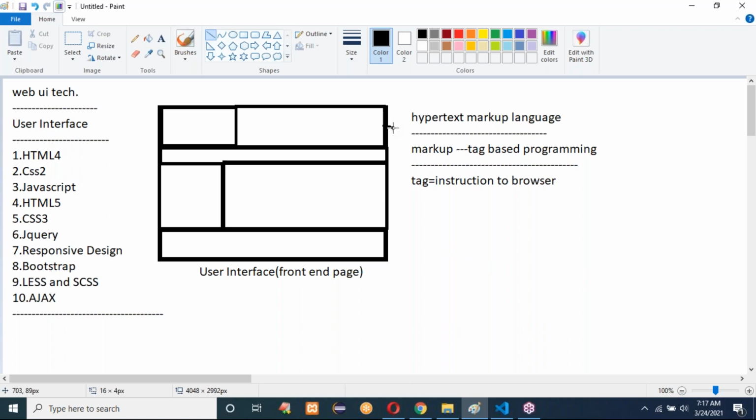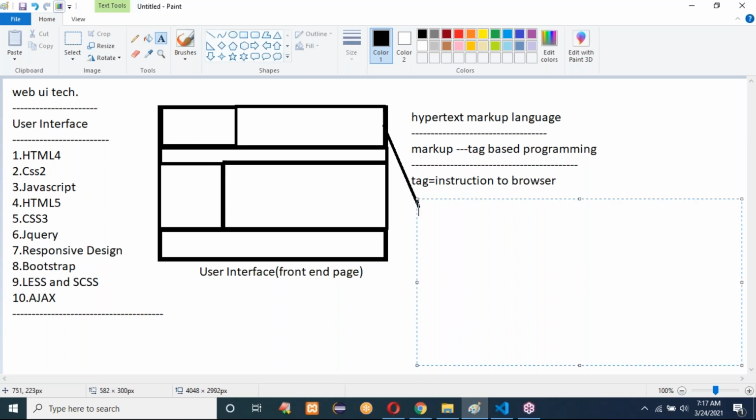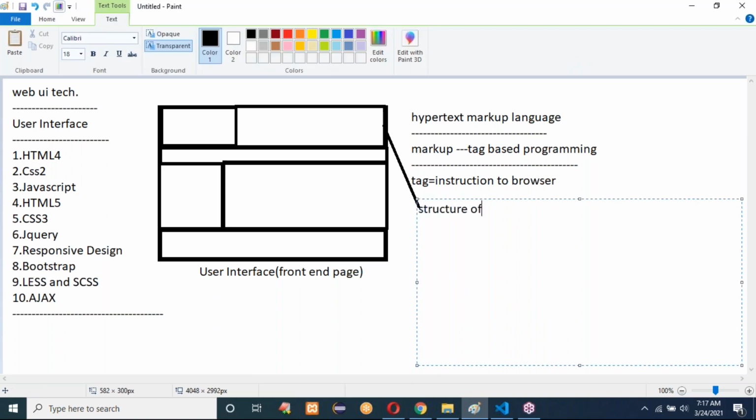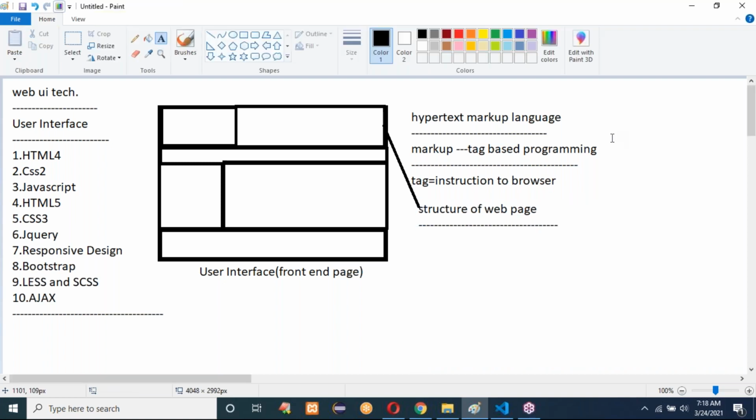This total structure of a web page we can create using HTML. HTML mainly creates the structure of the web page. Can we connect any database here? Only with HTML, we cannot connect with any database. If we use HTML with CSS and JavaScript, then only can we connect with a database and execute our code.